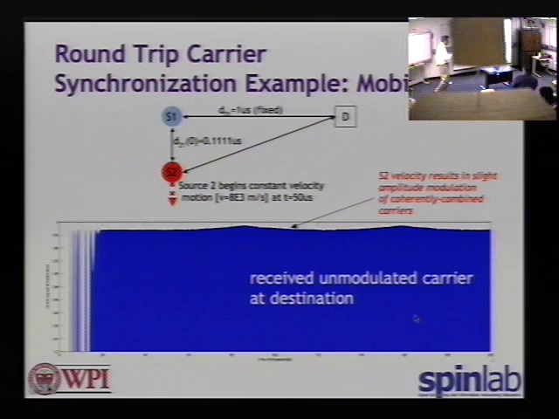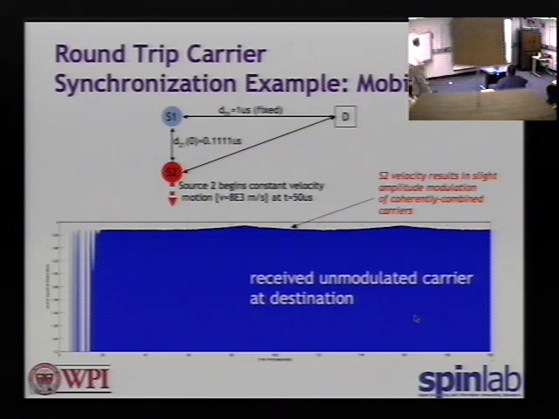So, two slides left. I'm going to wrap up. I'm sorry I went so far over. I was really worried, is this going to work in a case with mobility? So I sat down and did some analysis on this. It turns out you don't get a nice solution in the equations when you have mobility in the system because of the Doppler shifts. So I said, well, if it's going to work in position A and it's going to work in position B, it ought to work, if I move slow enough from position A to position B, at every point in between, right?